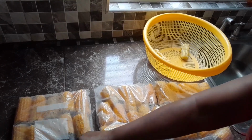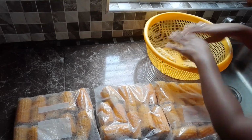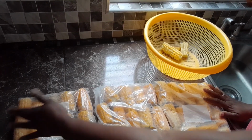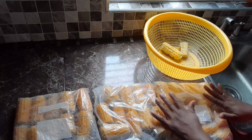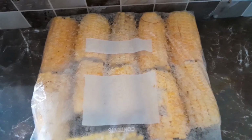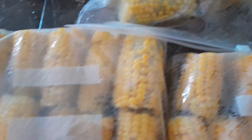Alright, so there you go. We have three bags with one dozen pieces in each. So that's a good amount of corn. I'm grateful and pleased. Okay, so here's a better view of the corns. I'm going to store these in the freezer.